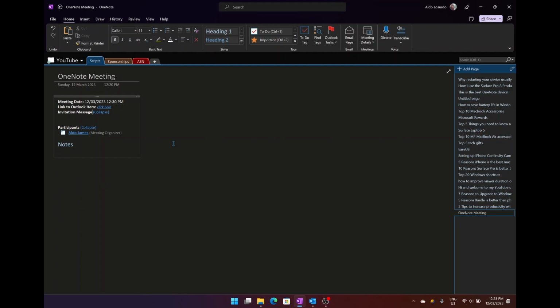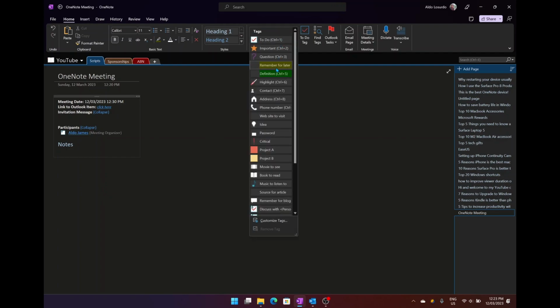This actually brings me into the next section, or my second tip, which is using quick tags. So you can see in OneNote in the Home tab, if you drop down, you have all these different tags here. So you can quickly mark things on your OneNote page, and you can say it's important, it's a to-do, it's a question, things like that. And next to these tags, you actually have some controls as well. Control 1, Control 2, Control 3, all that sort of stuff.